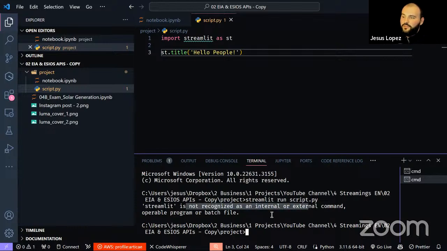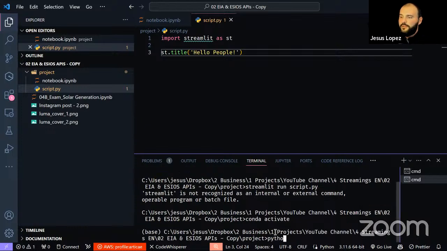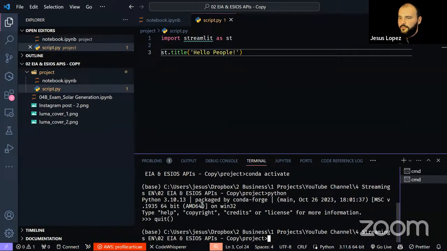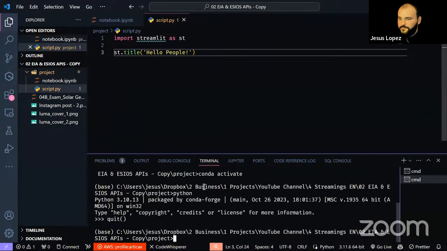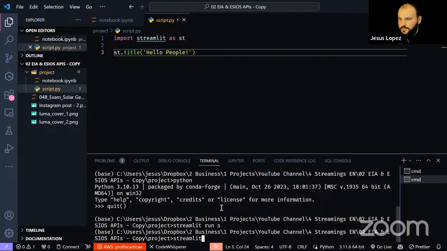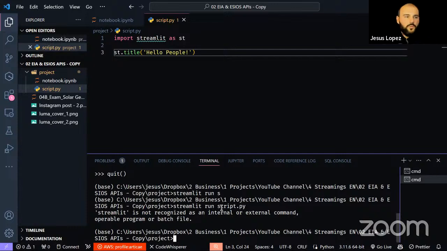command because I don't have the library installed in this Python that I am using. So first, I go to an environment that I have with Python. I'm using Mamba, but some people also use Conda, which are the same. And here, if we go to Python, now we can execute Python commands. So if I don't have the Streamlit library when I execute streamlit run script.py, what shall I do?